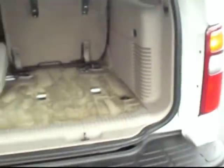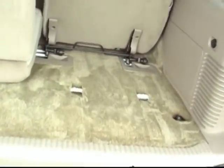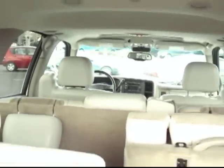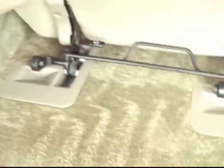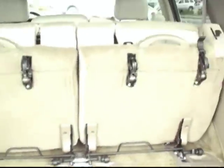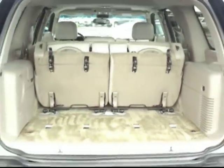It's got the rear wiper, which is nice for rear visibility when it gets a little drizzly around here. We do have three full rows of leather seating for a total of eight passengers, and the back row with just a flip of a couple of levers can pop up and out of the way, giving you a pretty nice sized cargo space.